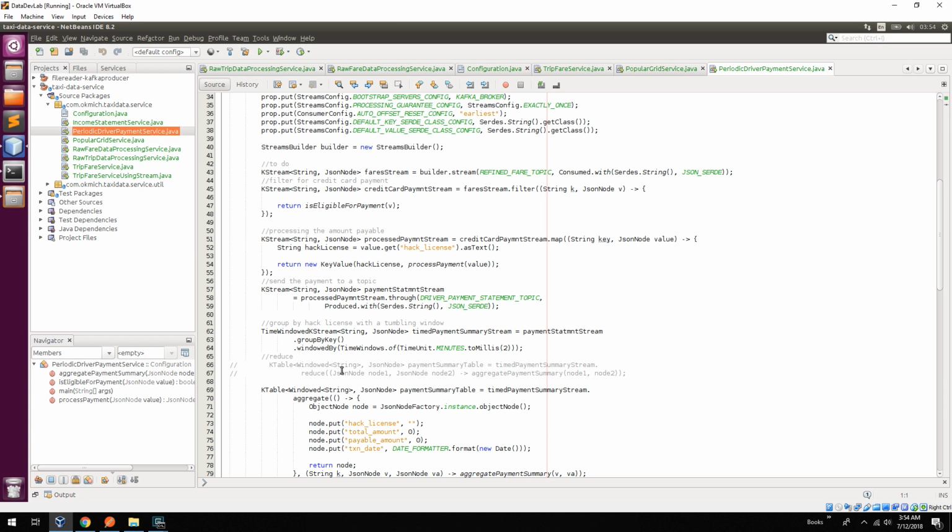Another concept we also try to do here is the exactly once semantics that comes with Kafka. That means the delivery guarantee that Kafka is going to deliver this event only once. Now, before Kafka 0.11, the only delivery guarantee with Kafka was at least once. So it will always deliver it, but it might duplicate some events. But now we don't want to duplicate payments.